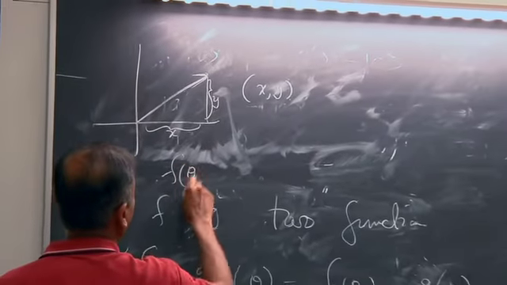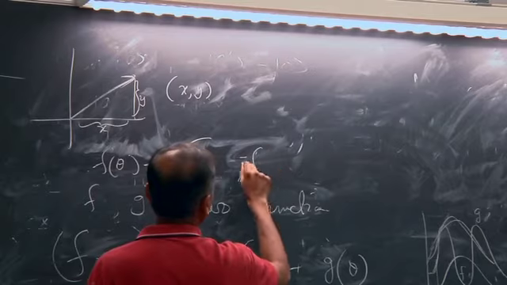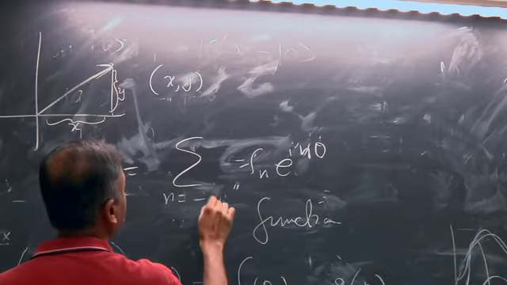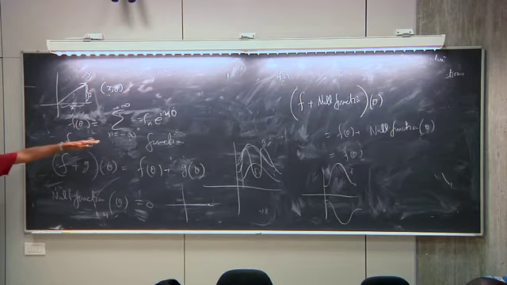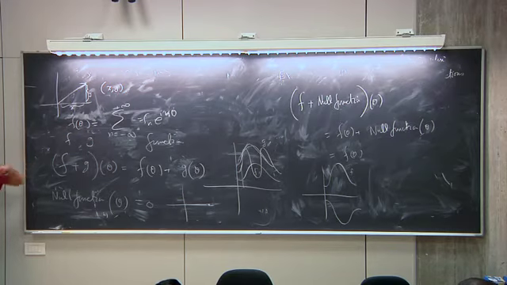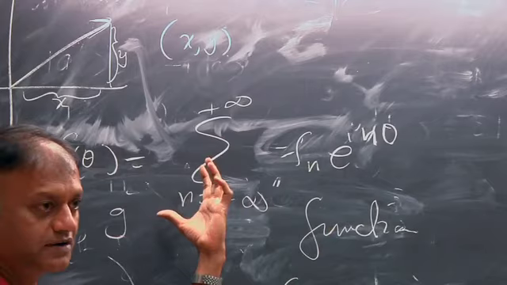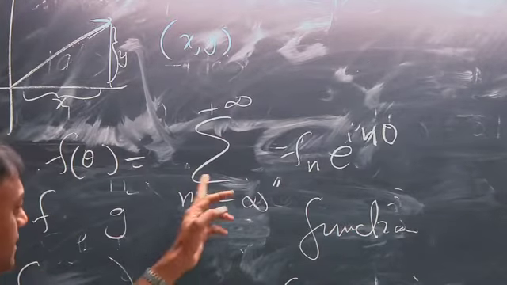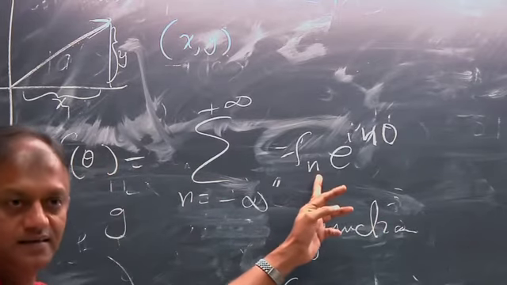A periodic function I can expand in terms of the Fourier basis. So let's say f equals the sum of f_n e to the i n theta, summed over n going from minus infinity to plus infinity. This is a bit not very precise. We'll make it more precise when we come to the 3rd chapter, because there are all these issues of whether the series converges, and what kinds of functions you can expand. There are subtle issues, but let's ignore them. You know that an arbitrary continuous function, etc., can be expanded in this way.